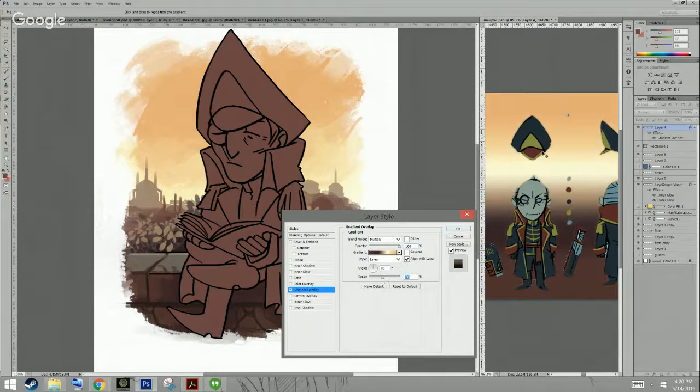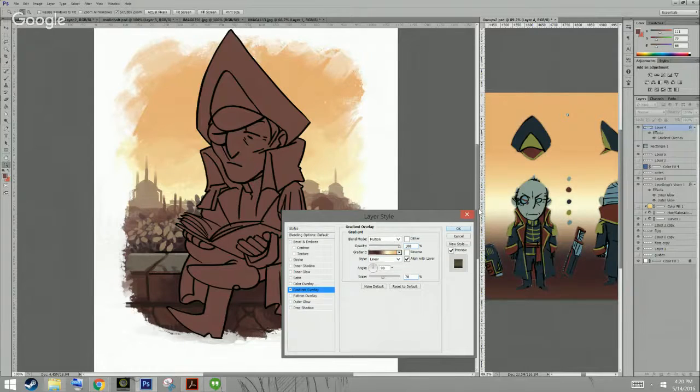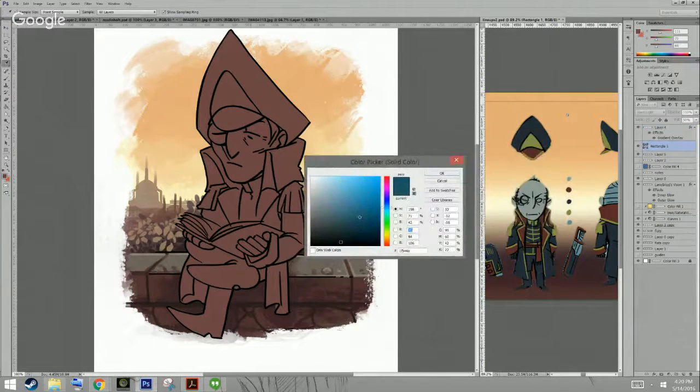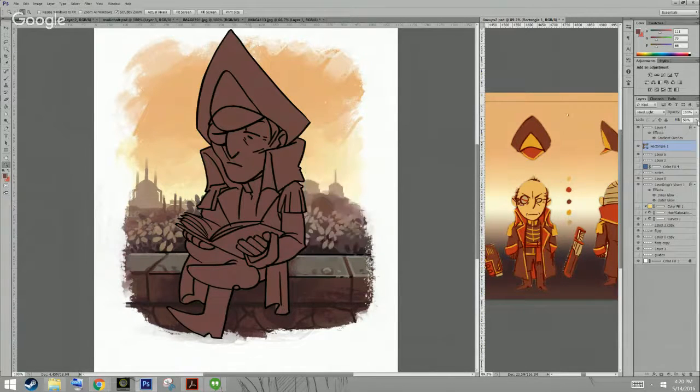And we'll scale that, move it down, and I'm going to just adjust this color, and I'll lower the opacity until it's right about the area where he looks about right.